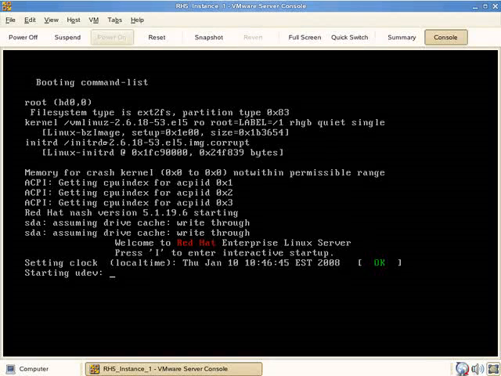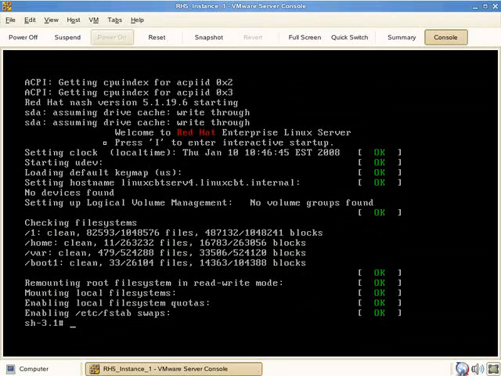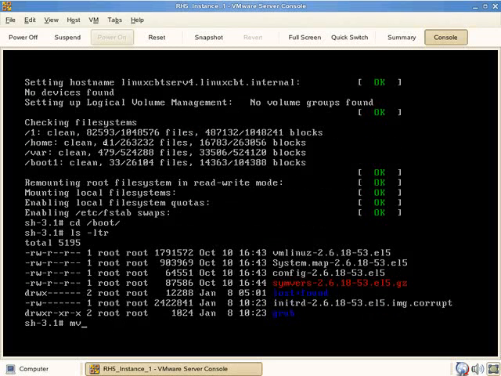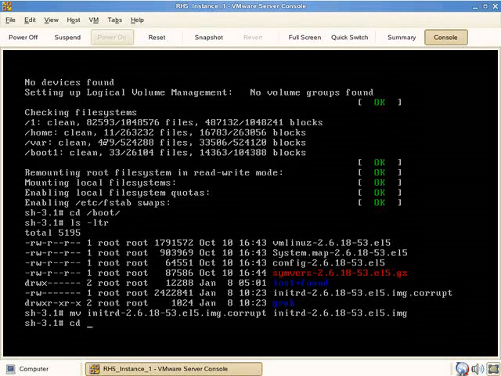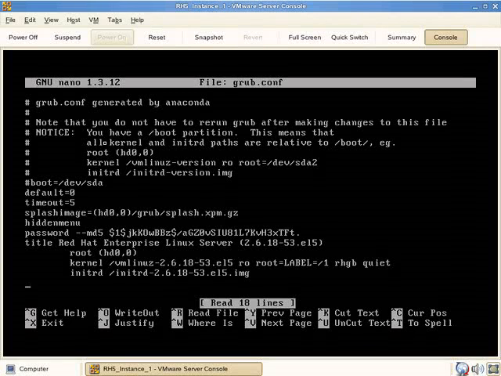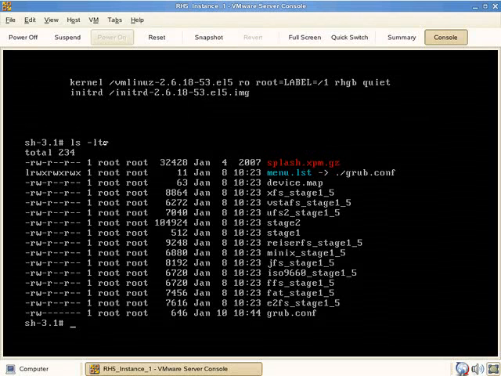So we'll be up in single user mode, at which point we will rename the file, dropping the .corrupt suffix. So let's navigate to /boot, and there we see the initrd image. Let's move it, dropping the corrupt suffix. But then of course it makes sense to navigate into grub and modify the grub.conf file, changing the .corrupt. Now, in this case we don't have to, so that even threw me off. We don't have to because we made a temporary change from the menu, so there's nothing to change, which is a good thing. So this works well.